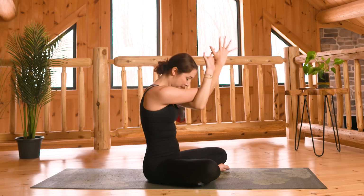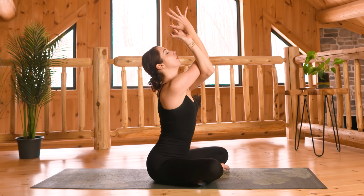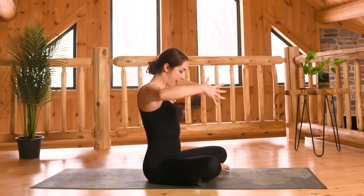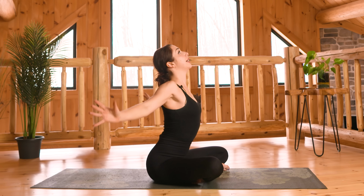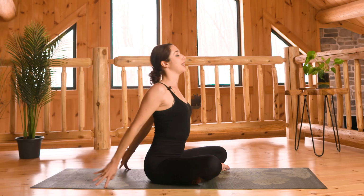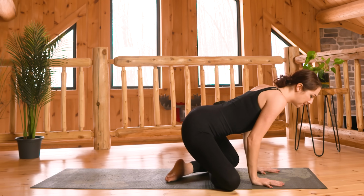Last one. Inhale. And exhale. Open it up wide. And same thing, fingertips back, open up through your chest. And let's release tabletop pose on hands and knees.